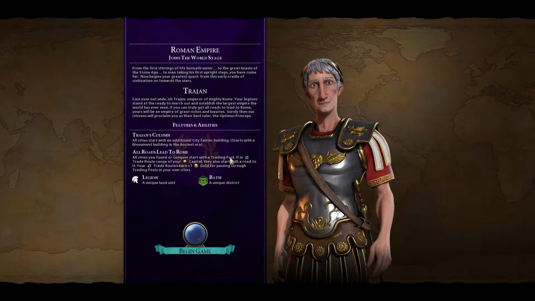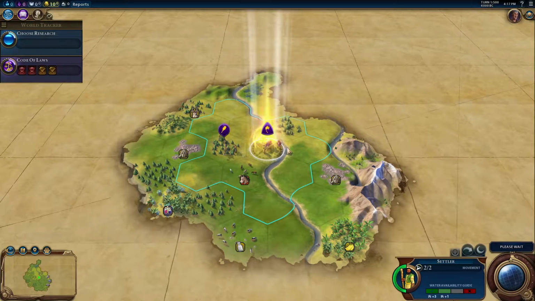You also get a free trading post and roads if you can trade with the capital, if you're in range at least. And then whenever a trade route goes through a trade depot on the way to one of your cities, you get an extra gold. And then your unique unit, of course, is the Legion, just like the Legionnaire usually. It replaces the Swordsman, and then the Bath is the unique district. It's probably one of the most powerful unique districts in the game. I think it's really cheap, and it's way better than the Aqueduct you normally have. So let's dive right in here and see what we have to work with.